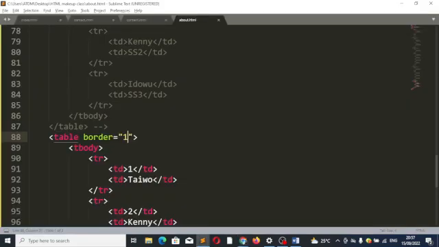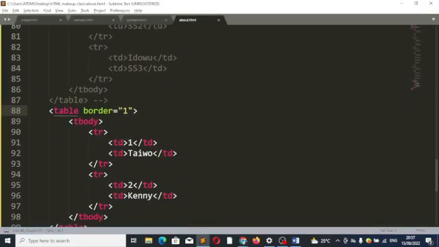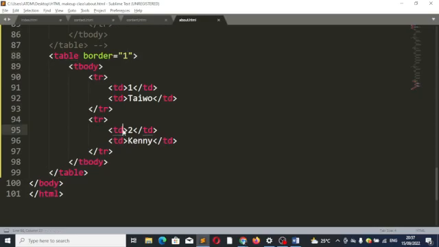So what we want to do is we want this Kenny to take up these two cells, meaning we want to merge these two together as a single cell. For now, let's first start with this. We want to merge the two cells together so that 2 will occupy everything. We will remove this Kenny. These 2 will now be the one to occupy these 2 columns. We want this to spread.